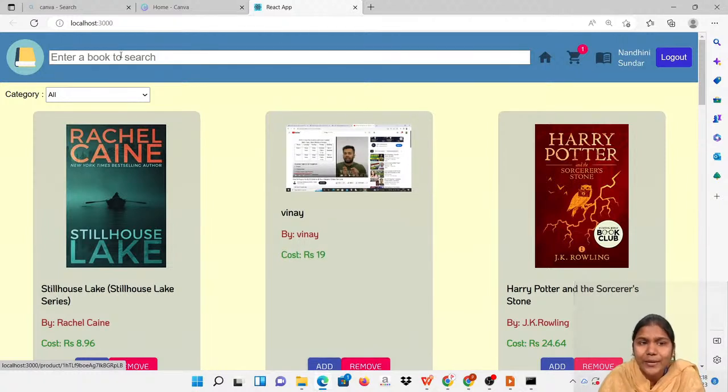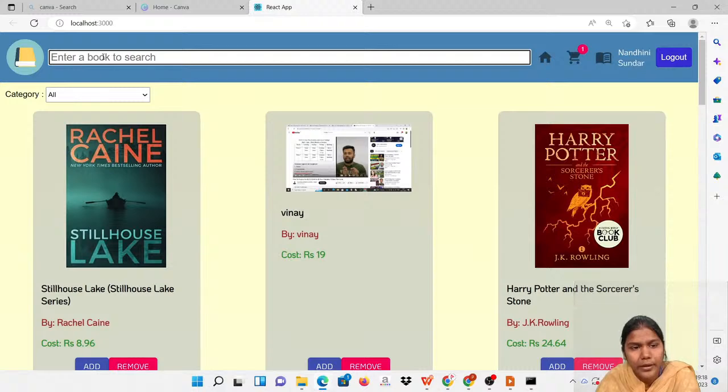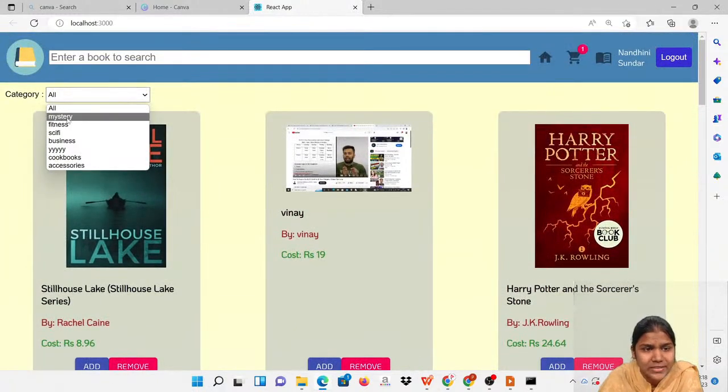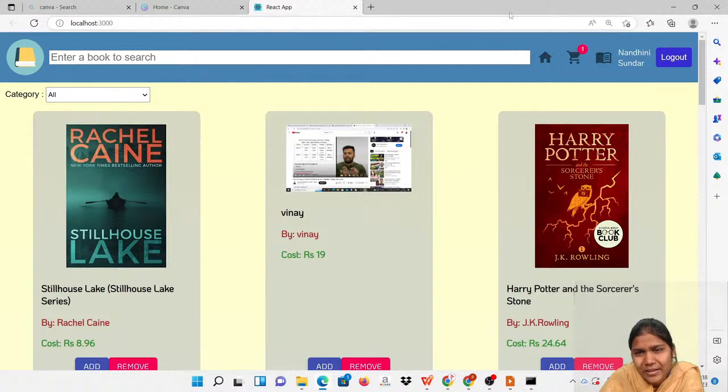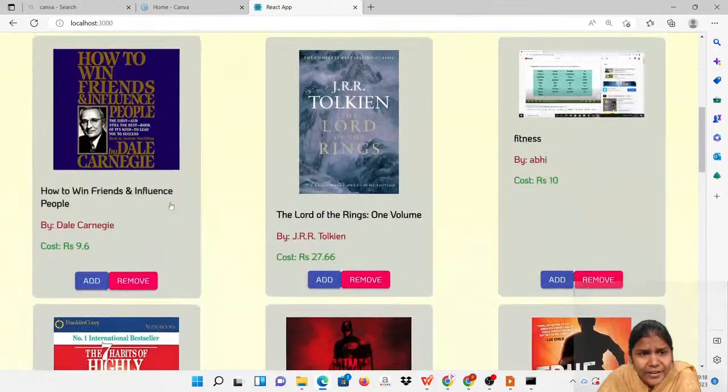Fine. So here you can even search for a book. Now you can see the various categories of books like mystery, fitness, sci-fi, business, and different types of books. This is our home page. This is my login detail. If I want to log out, I can just click on logout. Here are the varieties of books.